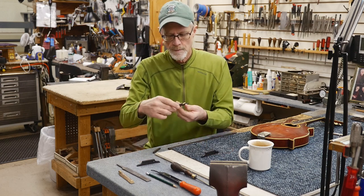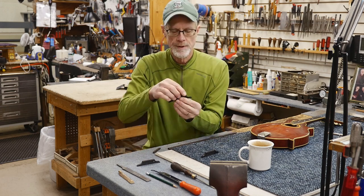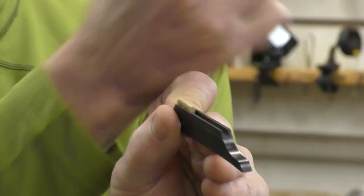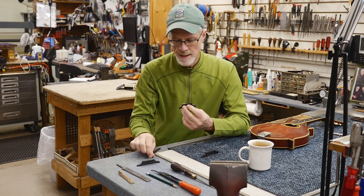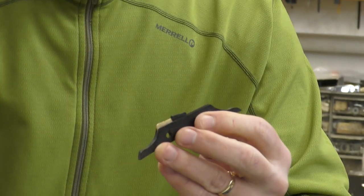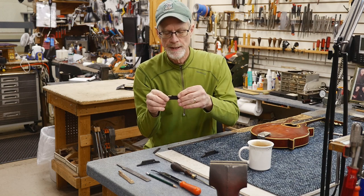This is a bridge that I had saved in my stash. The problem with this bridge is that the front of the slot got too much string tension pushing forward on it, and it cracked right here, making this bridge base pretty much unusable, and not just because it's not structurally sound. But I can use several pieces of this bridge because it does have the proper intonation.